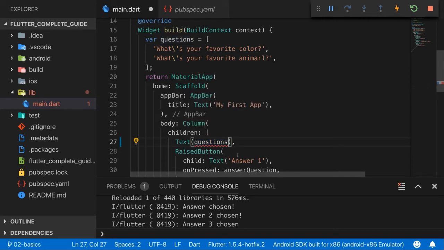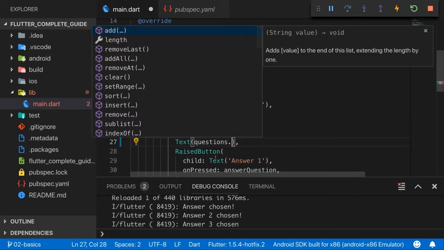To do that, Dart gives us a syntax for accessing the different items in a list with their different indexes. Each item here has an index. The index starts at 0 for the first item. That's important. Not at 1, but at 0. And we can access the different elements by their index. There are 2 ways of doing that. You can add a dot here after your variable names.